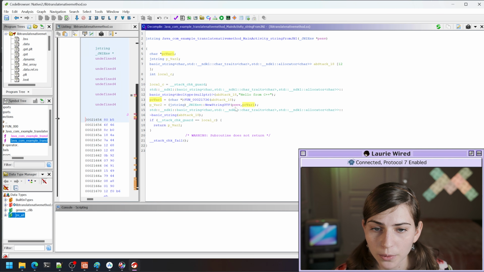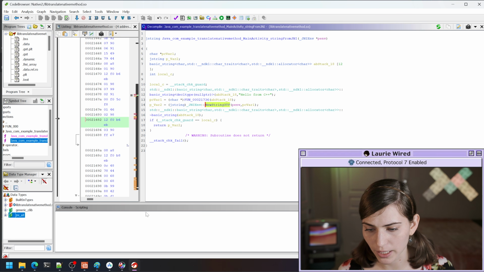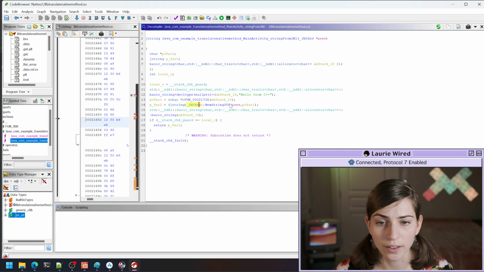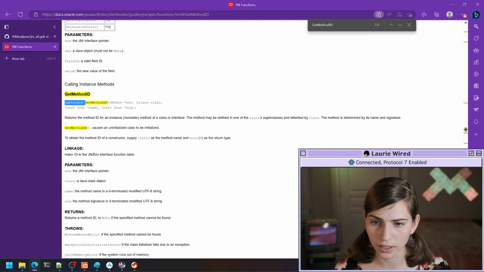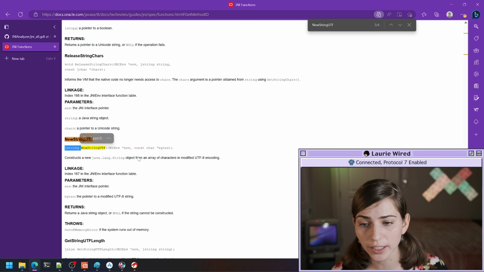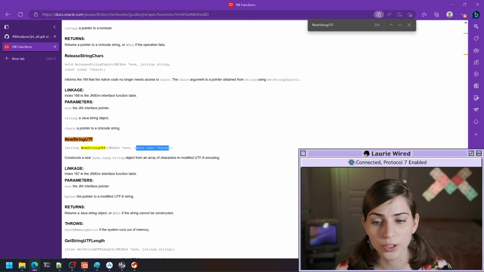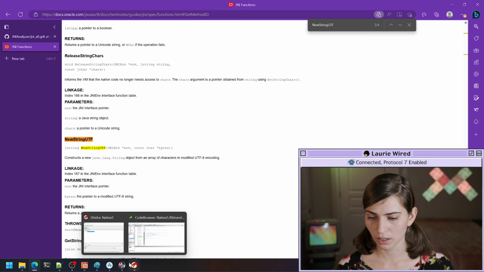And let's see, we have char, which if we look at the NewStringUTF, that's one of our JNI methods. We can see because of JNI and then calling the particular JNI method. So we can just look at our reference right here. This is returning a jstring, and it's taking this char array, or a pointer to an array of characters, right here, which is going to be the bytes.